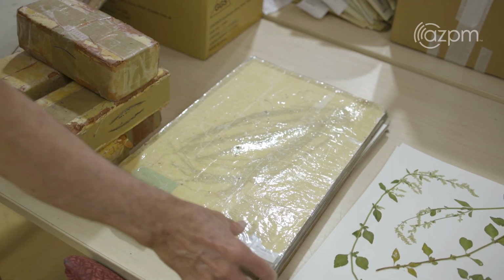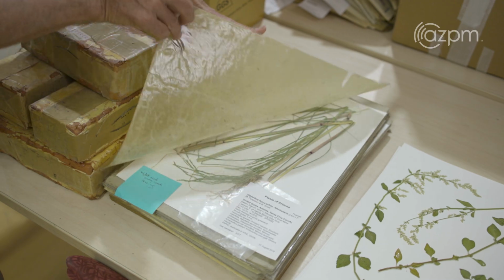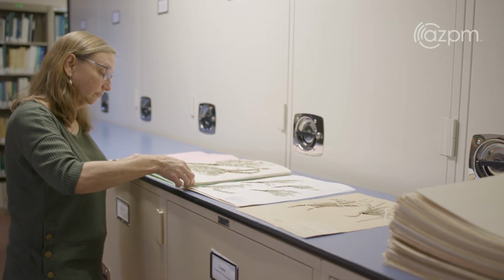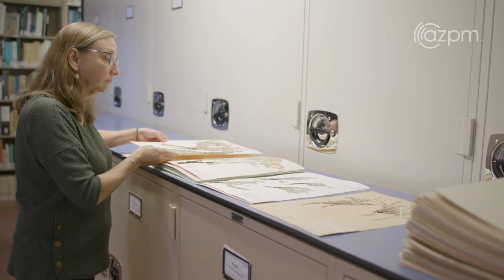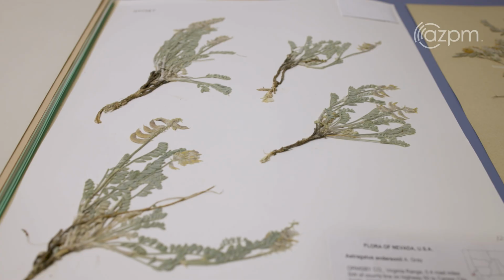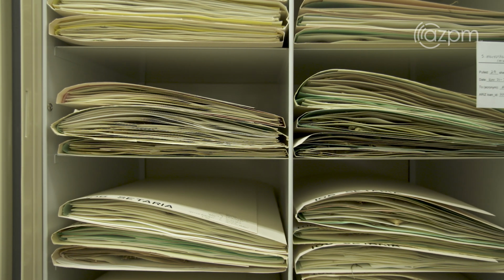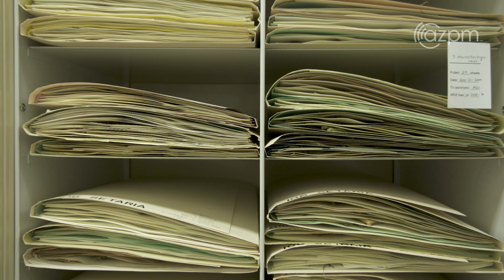Somebody had to be traveling on horseback through the mountains of the Sierra Madre in order to find that particular thing, preserve it in a way that was going to make sure it didn't rot, and it got all the way back to some museum. And the huge amount of effort it took, and still takes, to generate that kind of primary biological information, it's inspiring to me. So I think these objects that are in here are really precious.